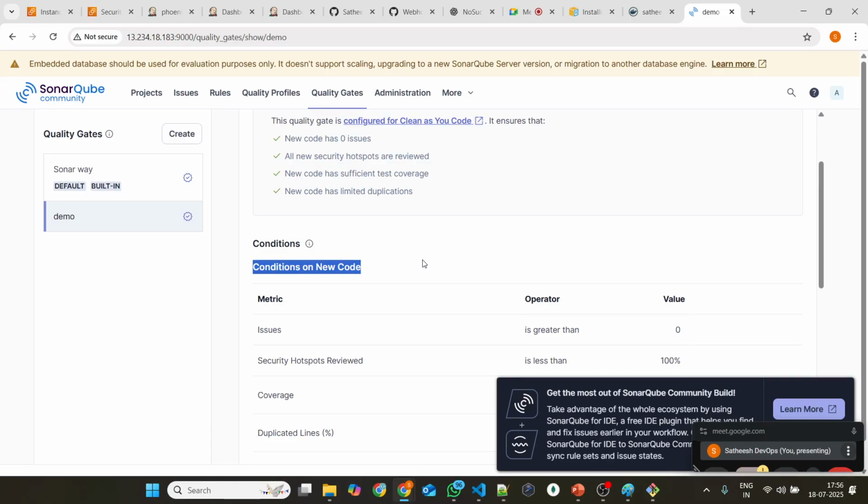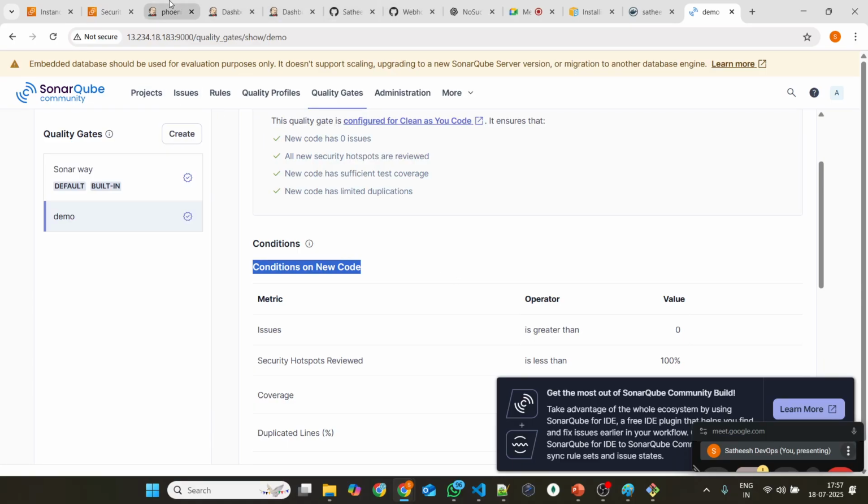In the develop branch, the master branch will be the default branch, so we will not be tracking the Sonar changes there. We will be tracking this condition on the new code. That means in the feature branch, whatever feature branch the developer is working on, most of these quality gate conditions are applicable on the new code only, not on the overall code in the developer master branch. So I hope you got it.